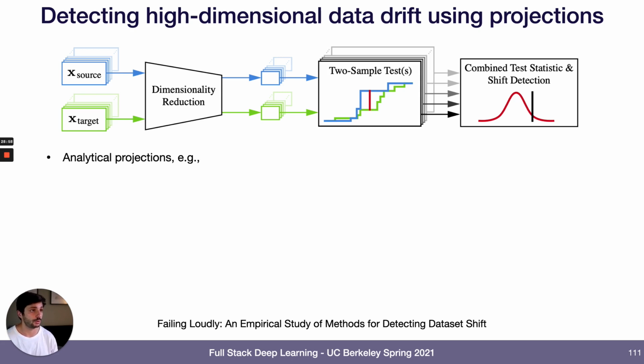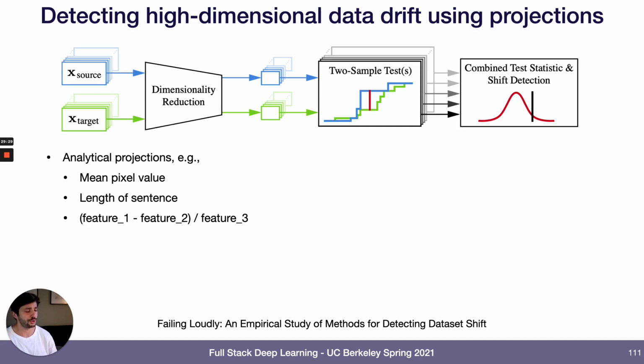But one thing that I think is a good idea to do in practice if you have high dimensional data is to use projections that come from your domain specific knowledge. For example, if you're monitoring images, you might project the image down to the mean pixel value and monitor that. If that pixel value gets too crazy, you might know that there's something weird going on with your distribution. In NLP, this might be the length of the sentence, or some vocabulary, like the top 5 words. But you could also imagine defining any other sort of analytical projection that depends a lot on your domain and what you think could be important features of that domain to monitor. You can define that any way you want to.